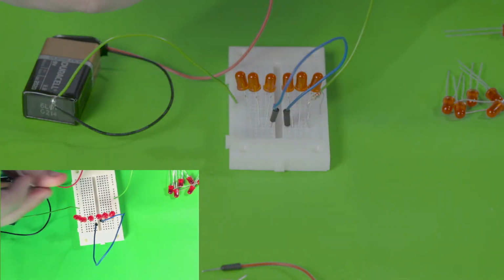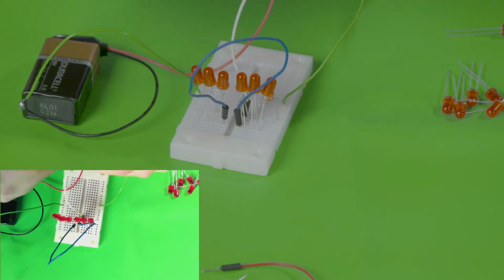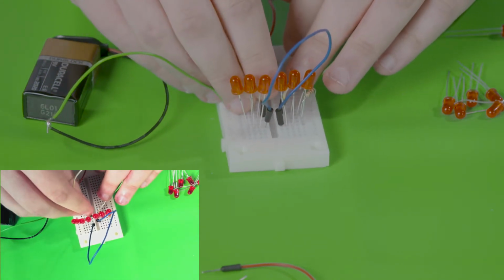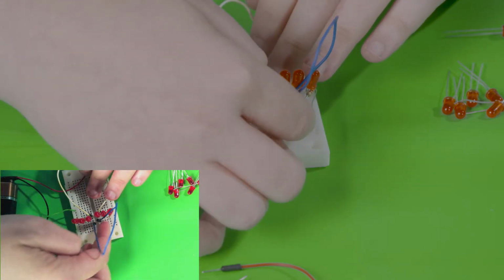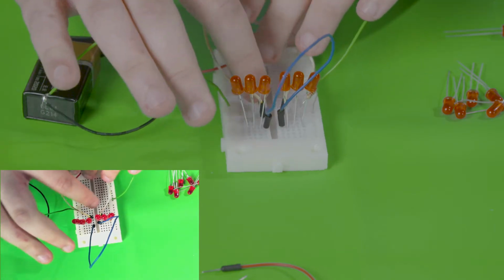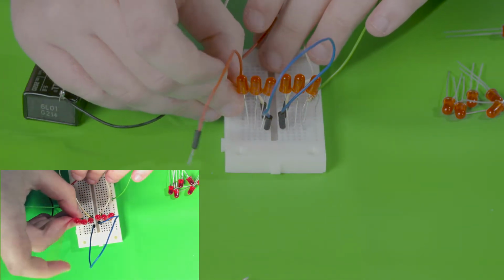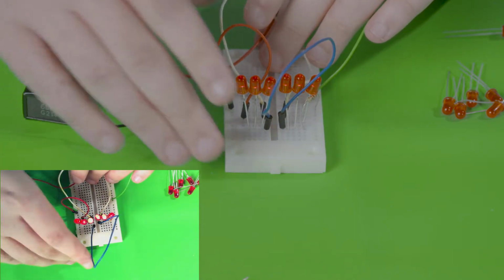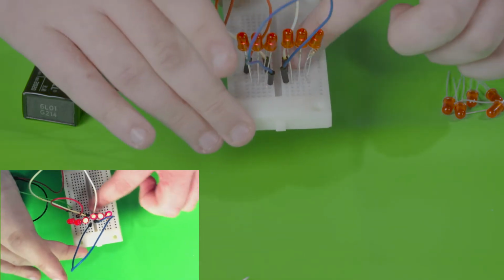Now let's add a wire for the ground side of the LEDs to connect. As you can see, the longer sides of all the LEDs are connected through this wire, and the shorter side through this wire. So if we add a wire from this one to ground, they should all light up, as you can see here. Same row on this side, same row on this side.